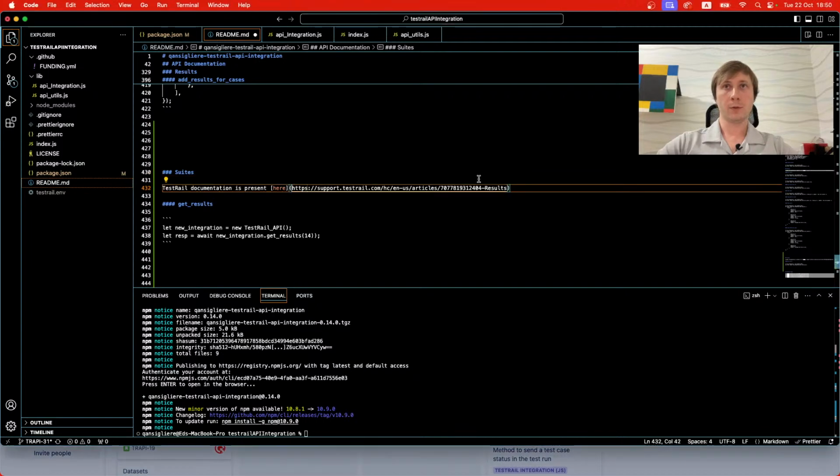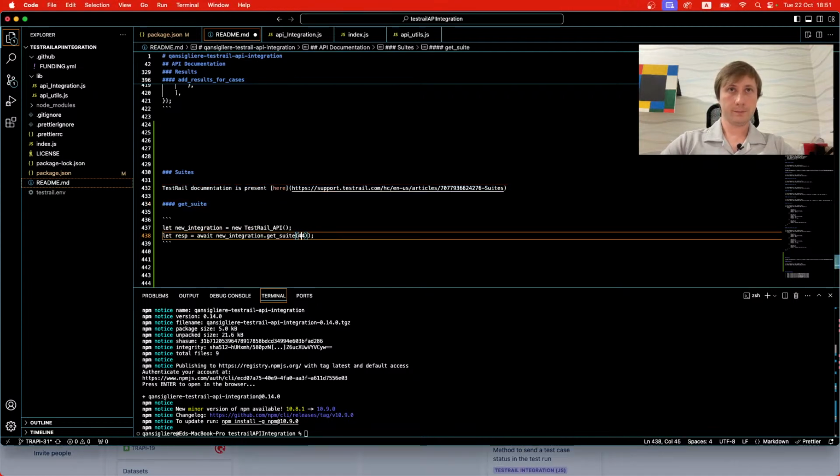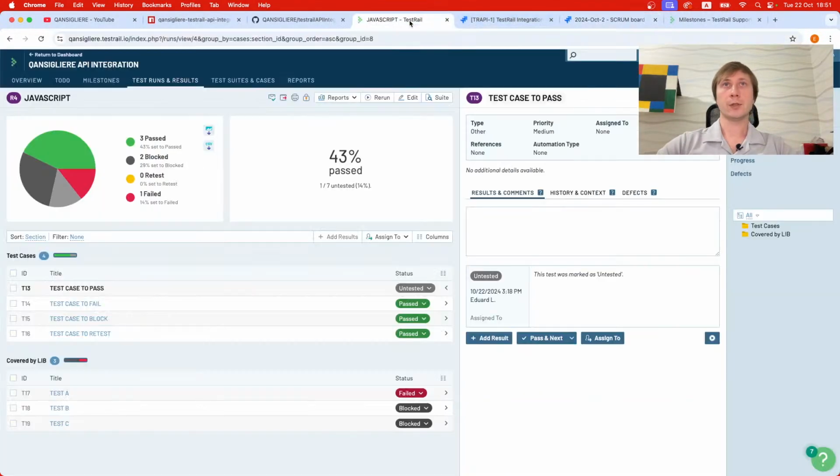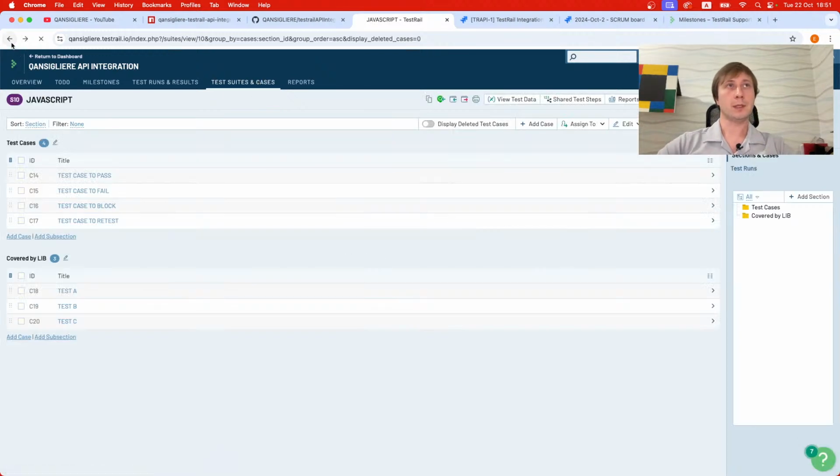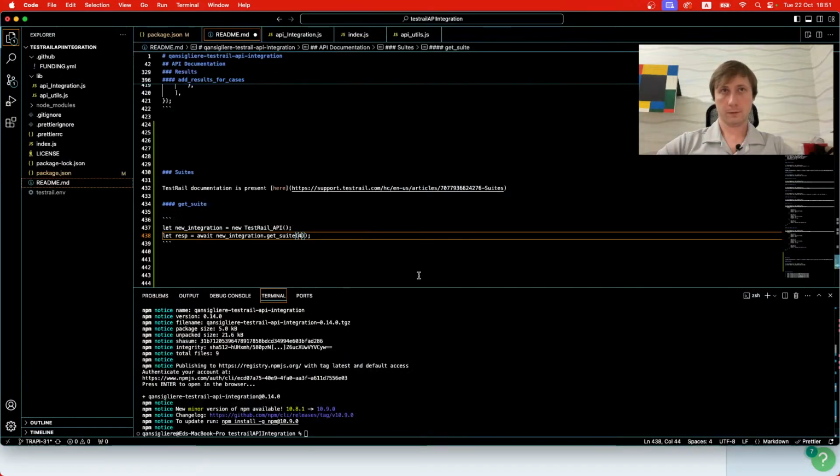Let's copy the documentation. And let's use the first method to get a suite. Let's check the ID of the test suite here. It is 10. Okay.